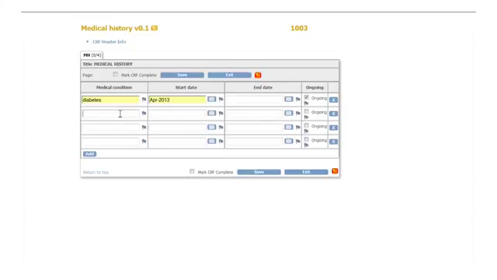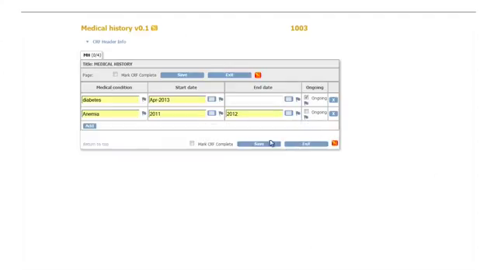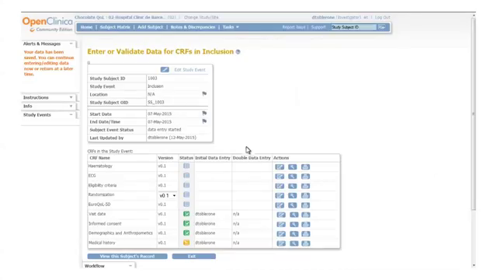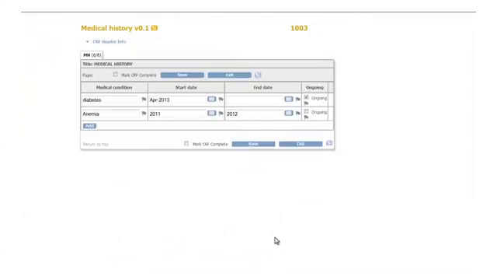The patient also said that they had anemia between 2011 and 2012. Note the presence of the cross button that is used to delete rows. Because of traceability reasons, we won't be able to delete rows once we have saved the data. After saving, if we go back to the medical history CRF, as you can see, the X button is not available anymore. In case of mistakes, we cannot remove the row, but we can edit or remove the content.